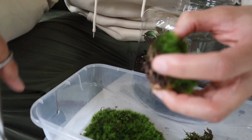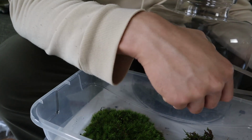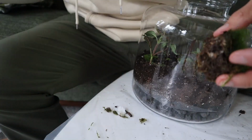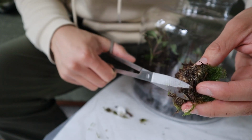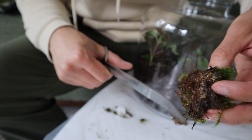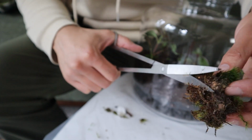So I'm just gonna do the very same thing and trim off some of the excess at the bottom. So I could, or maybe you wanna see that, sorry. So I'm gonna trim, like I said, some of the stalk of the moss, at least the brown portion, off so I can get it to set flush against the substrate.